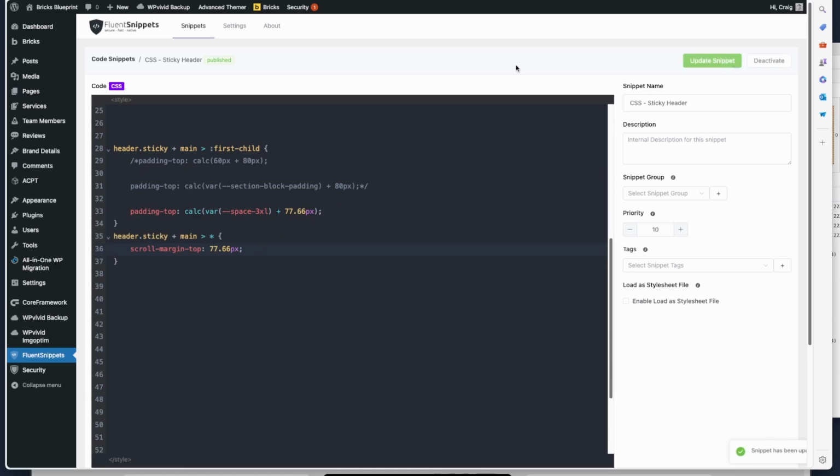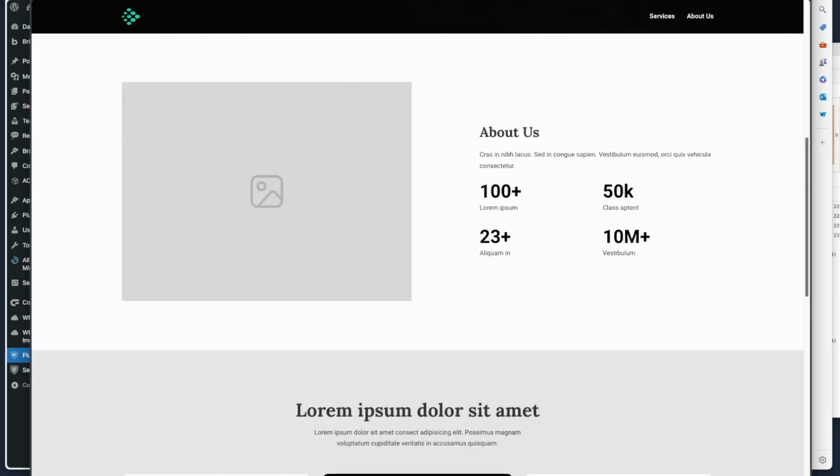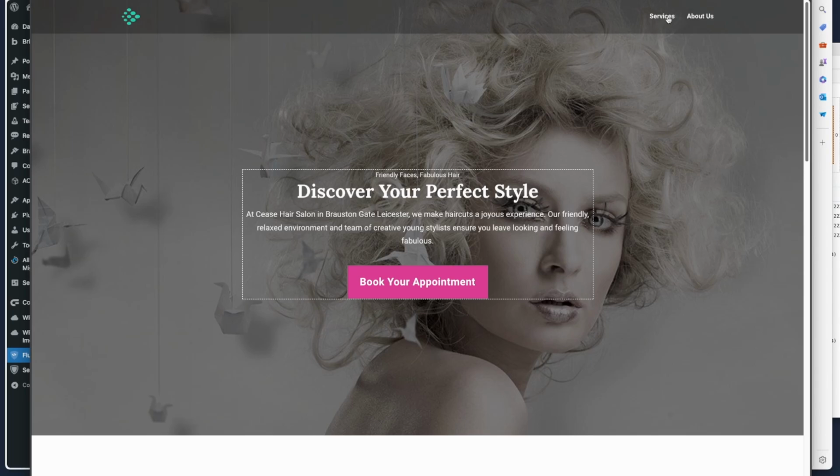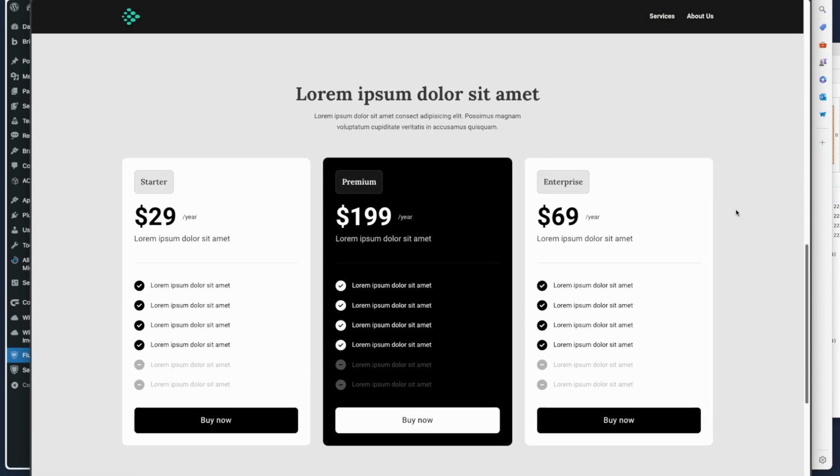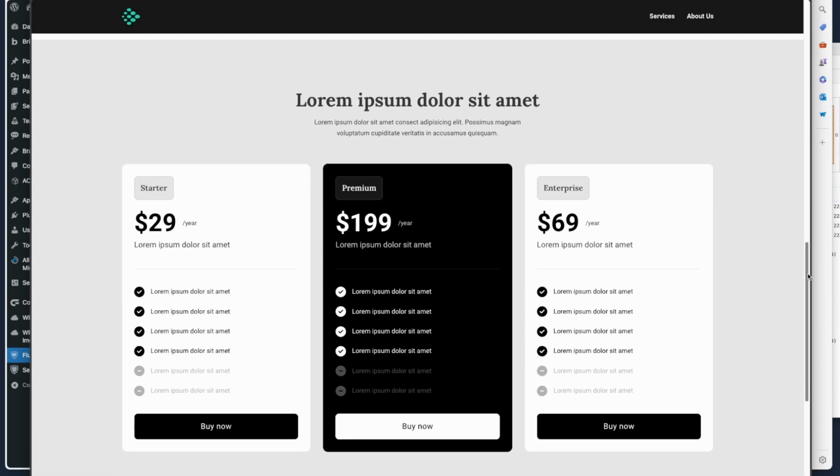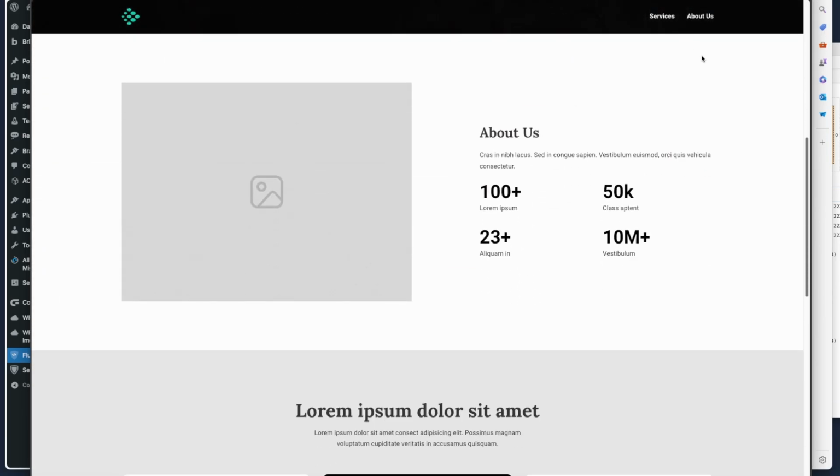So let's update the snippet, and now when we come into here, we refresh our page. Let's go back to the top, and now when we click services, it's going to take us exactly where we want to be. Just there, look, there we go. Let's do the same thing for About Us, so we're doing the same comparison, and now we maintain our balance. So that's the basics of it. That fixes it on desktop, and assuming everything stays static, okay? There's a few things we can do to neaten this up a bit.